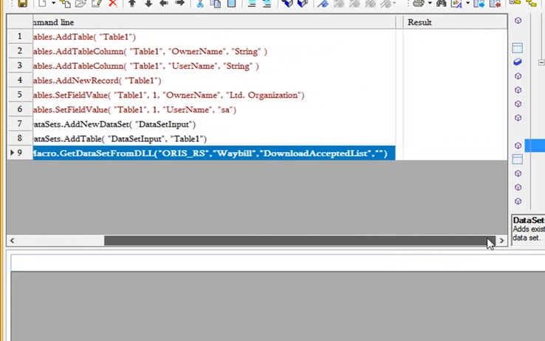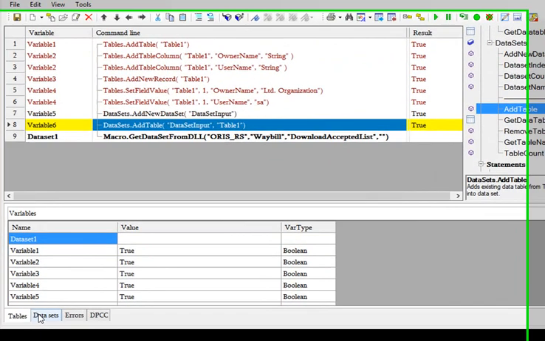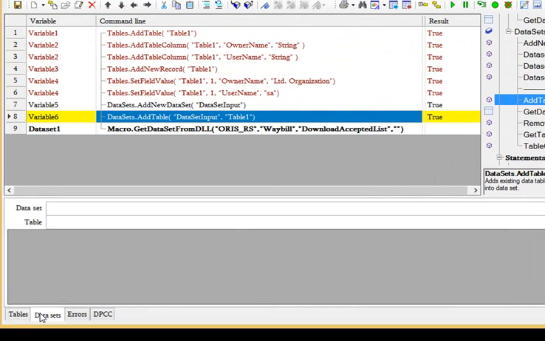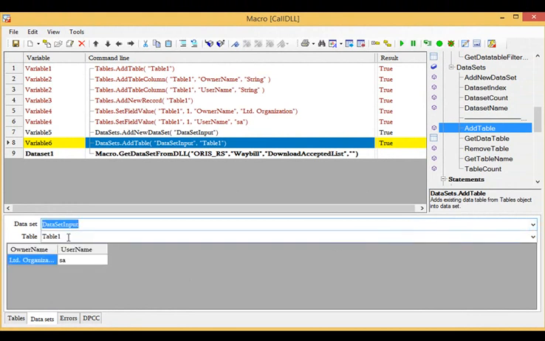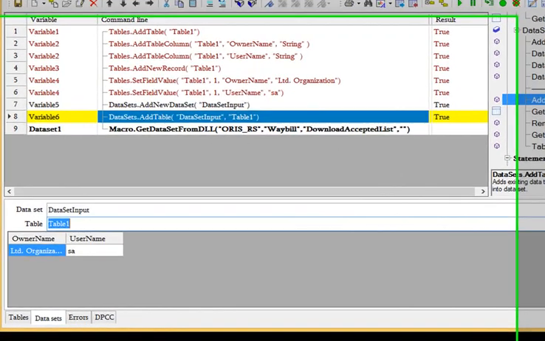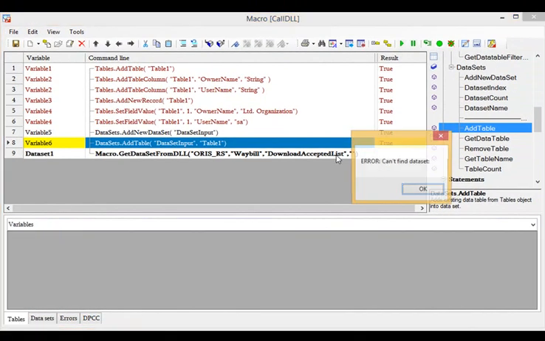And now let's run step by step. And now let's look at datasets. So we have this dataset with only one table in it, and we can see the values of those two fields and the first record as well.